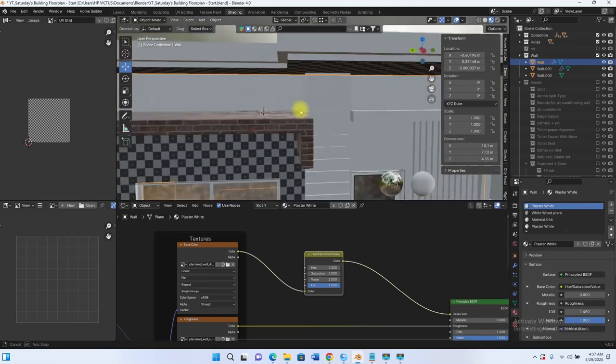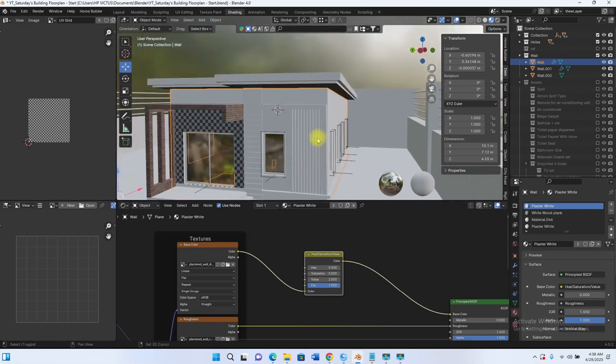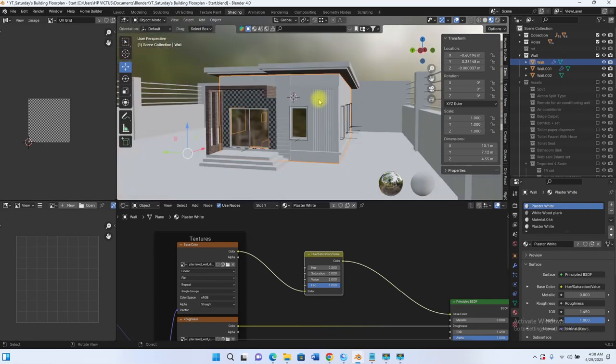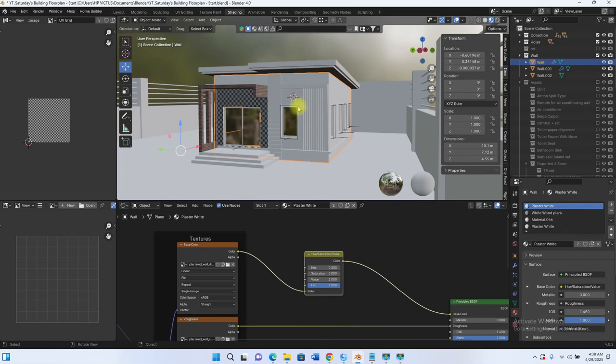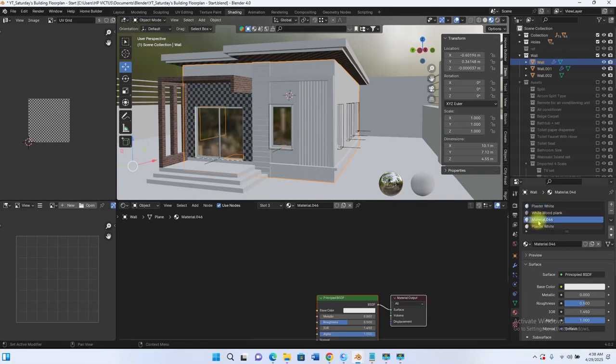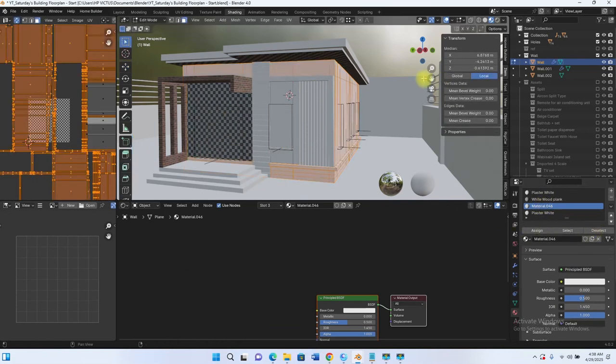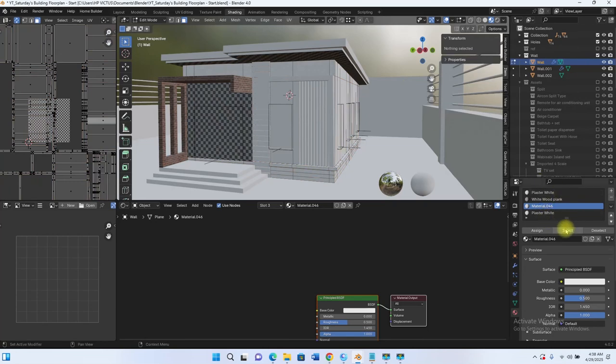So I want to have this same texture but on this surface, but it's going to be more like a grayish texture. All right. So what I would do is I will just select this one that gives me that material. So let's just see. I think it's this guy. If I hit tab, it selects and I select. Yeah, so that is it. So I'm going to change this to the plaster whites.